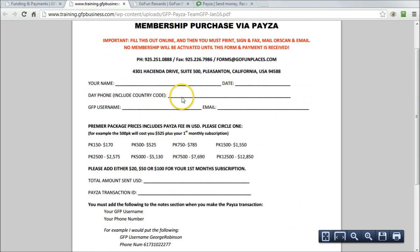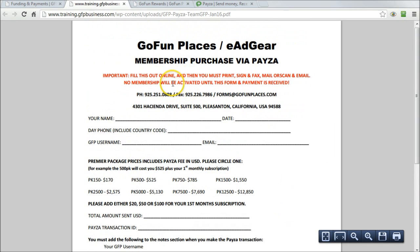So also the instructions are on here. So important, fill out this form online, then you must print, sign, fax, mail or scan and email it back. No member will be activated until this form and payment is received. So sometimes, depending on your computer settings, you'll be able to fill this out online, and if you can, that's great because it'll be nice and legible for the people at the other end. If not, print it out and fill it out manually with a pen or something.